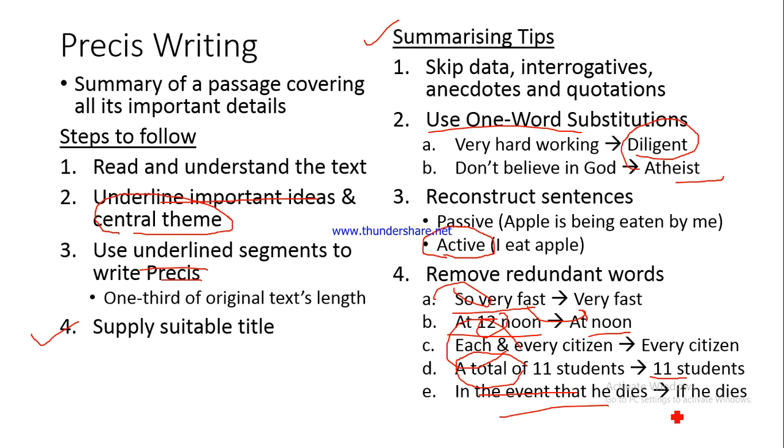But remember that you should not deviate from the main theme while you are writing the précis. What do I mean? I mean that if you are writing a précis, the central theme of the précis should also be the same as that of the passage. Whatever is the central theme focus of the passage, your précis should also have the same focus. Is that making sense to you?